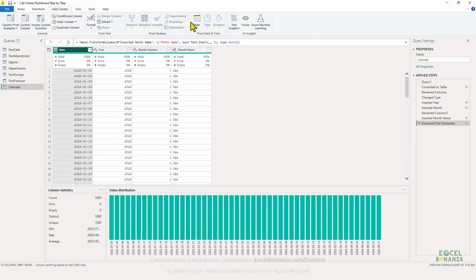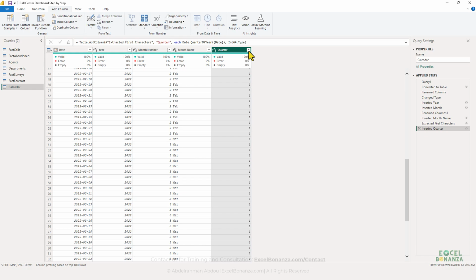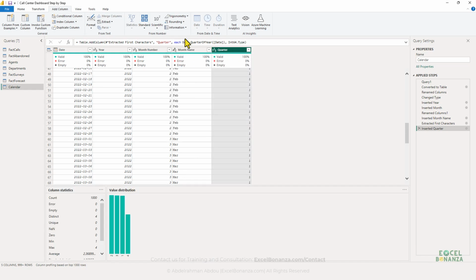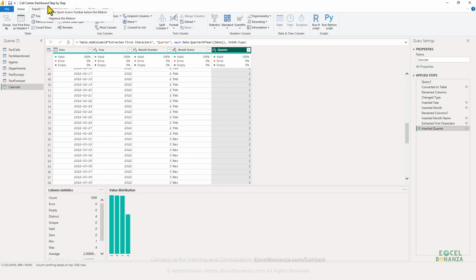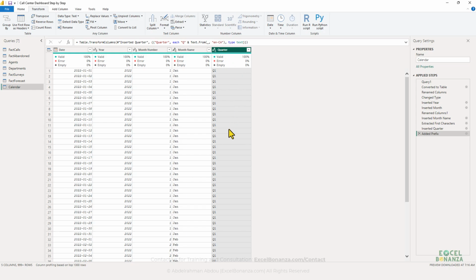Let's also add one more column here. In this case, we're going to add the quarter. So the quarter here, as you can see, you'll get values of 1, 2, 3, 4 for the 4 quarters, but I believe people would prefer the quarters to look like Q1, Q2, Q3, Q4. So we can do that. Definitely, we can go to the transform tab here. We're going to click on format, and we're going to add a prefix, which is going to be the capital letter Q, and click OK. And this will make our quarters look like Q1, Q2, Q3, Q4.